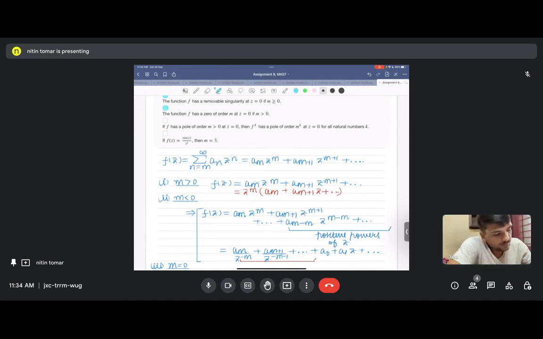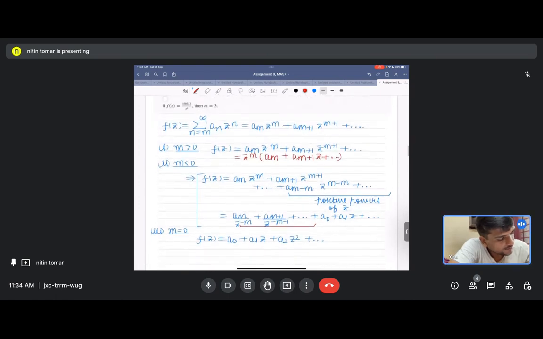But sir, for a zero of order m, we will have to find the mth derivative of f, right? You try, and this mth derivative will come out as am. So it is not equal to zero. Exactly. You can check that this mth derivative at 0 will come out to be just am, which will not be 0.